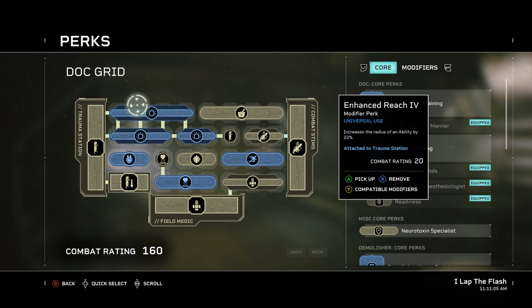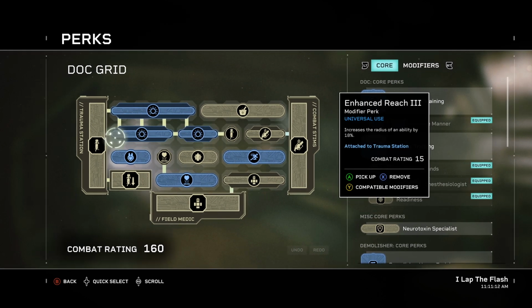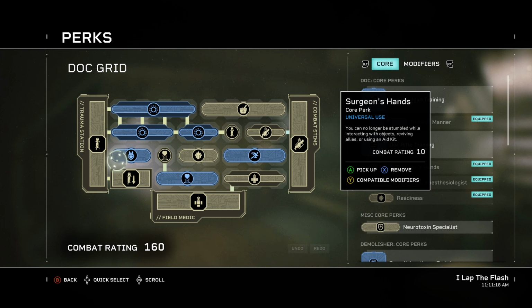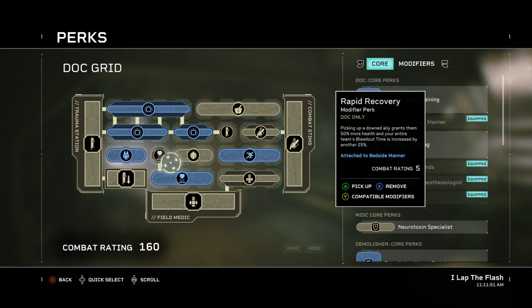So onto the build, this is basically a full medic build. We're going to increase the radius of the trauma station as much as possible, putting it at 73% increased radius. This one is pretty good too, although one of the things doesn't seem to always work. You can't be stumbled while reviving or using an aid kit or interacting with objects, although sometimes when interacting with objects you still get stumbled at the moment, but that's not really why it's in the build. It's more for reviving allies. You need to get your allies up, and if you're getting stumbled, then you have to start all over on the revive process. So Surgeon's Hands is a necessity to get people up.